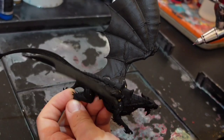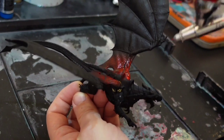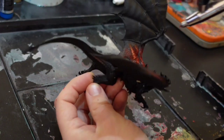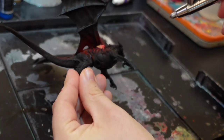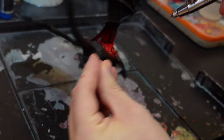Hi everyone, today we're going to be learning how to paint a red dragon. I'm using a lot of airbrush in this tutorial, but you can achieve a lot of the effects and textures with dry brushing. I've covered dry brushing or over brushing in my Lord Croak video, so that might be useful.